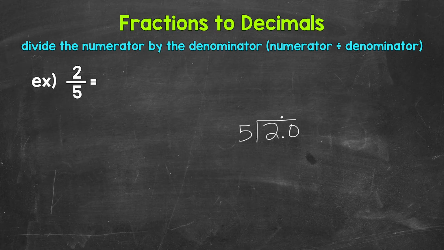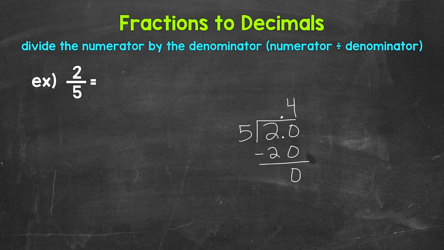So we put the 4 above the 0 right here, since we used that 0 and thought of this as 20 divided by 5. And that's going to line us up correctly. Now we multiply. 4 times 5 is 20. Subtract: 20 minus 20 is 0. So now we have a clean-cut 0 there at the bottom. Nothing else to bring down within our problem. So we are done. 2/5 equals 4/10.